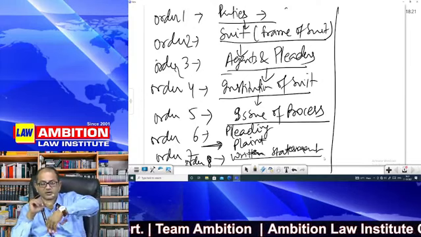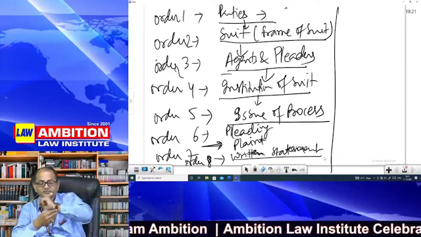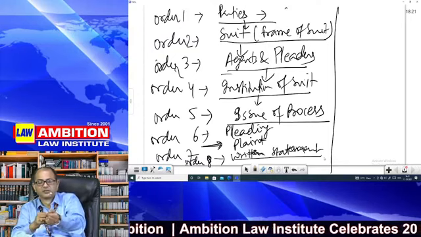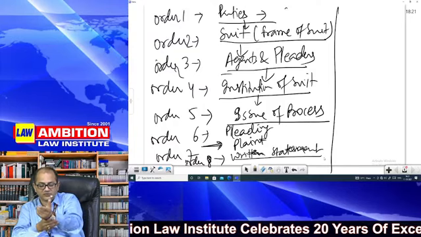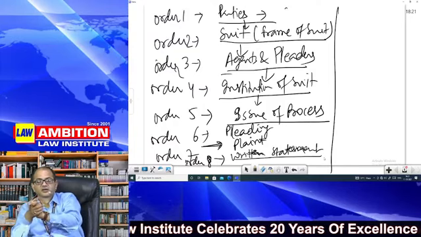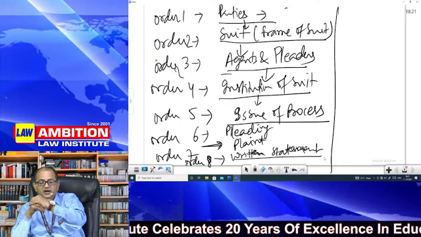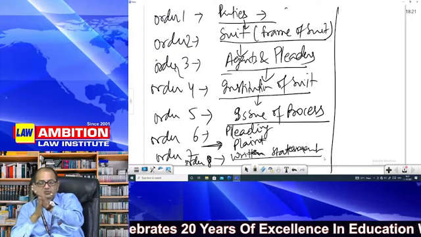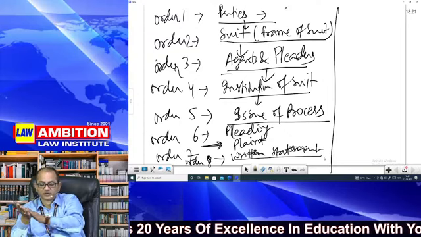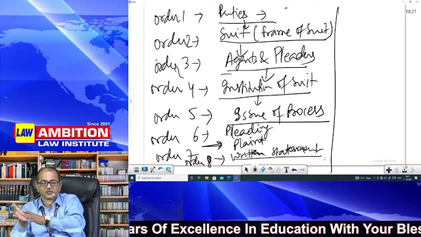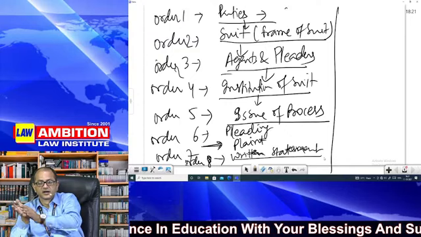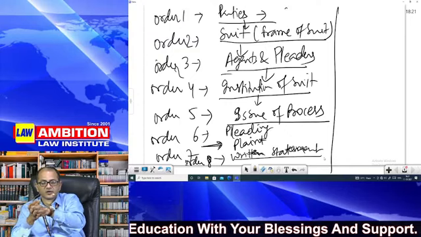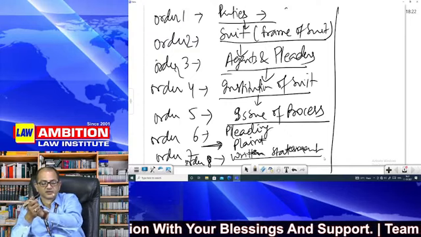You cannot go and file the suit on your own, because you do not have that legal competence and legal knowledge. Nobody prohibits you to file a suit as such, but it is always through a pleader. Wakalatnama, Vakil has to appear before the court. If court starts listening to everyone, everybody will reach court with a complaint in his hand, and that is how the court will not be able to function properly. So there is due process.